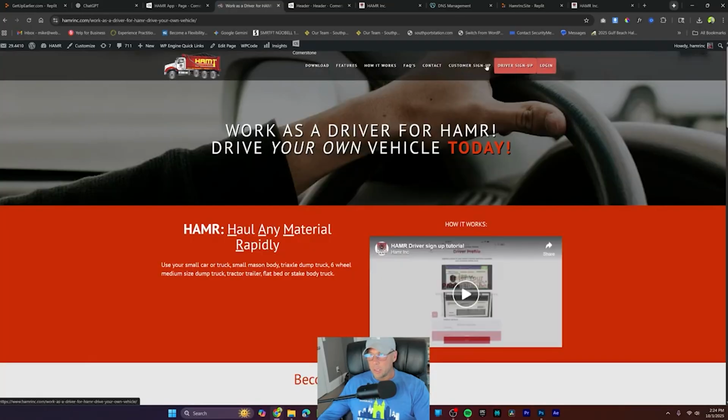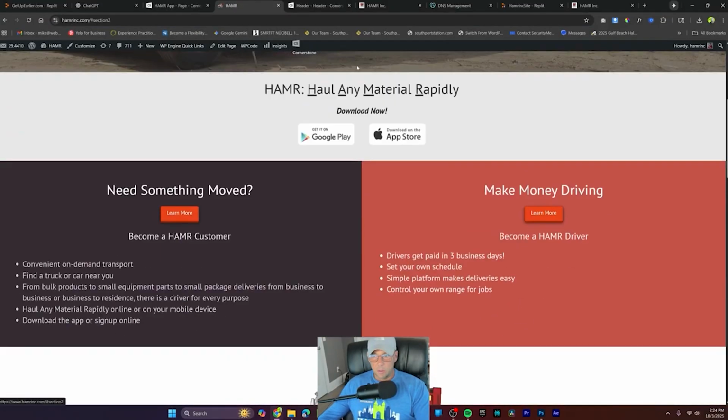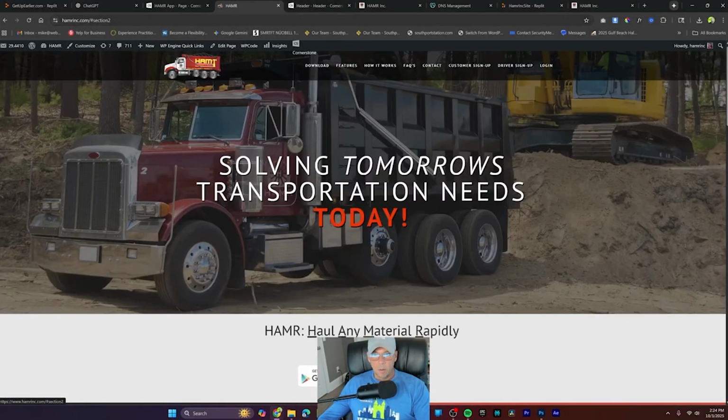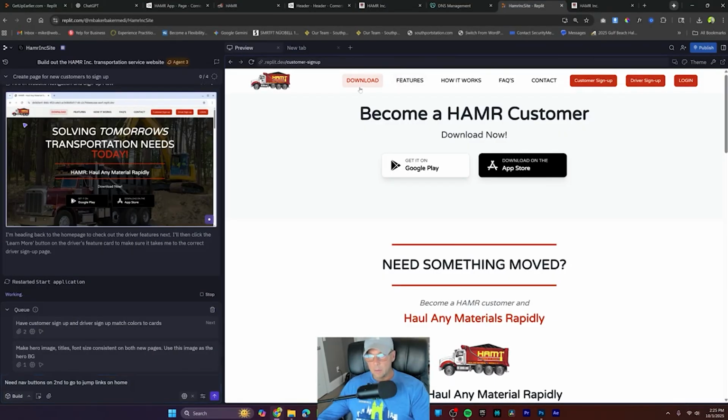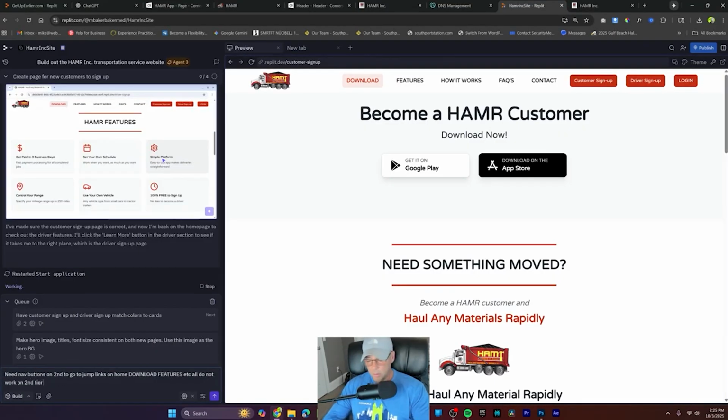This page goes to this page, but then when I want to get back to FAQs, if you could see the bottom, you'll see that there's like a hash download, hash this. That just means take it to a specific place on a long page. Okay, so get back here and you see that when you click on features, it zooms you down to this. So I need those buttons on the second tier, like download and features on the second tier, okay?